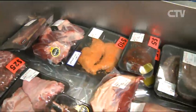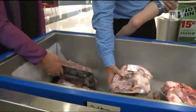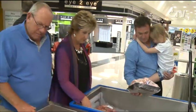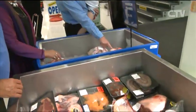Wow, $5, brilliant. And then in the other bin is the soup starting, the chicken frames and pork bones, and yeah, they go out very quickly. And the thing is as well, we are getting to that time of year where we need to start thinking about soups and all those good meals.